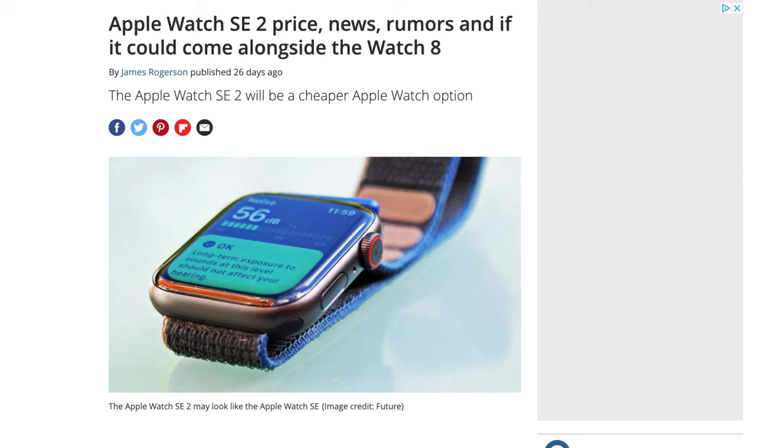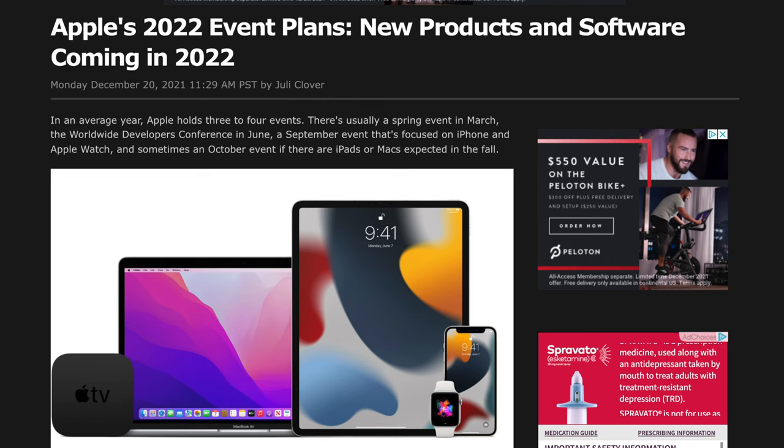So the new generation Apple Watch SE. This device — like any SE model including the iPhone SE — usually gets unveiled during the spring keynote of Apple, and that's coming up in a couple of months. Around this time frame is when we see a more budget version of popular Apple devices, and in our case we're talking about the Apple Watch SE2, or whatever Apple wants to call it.